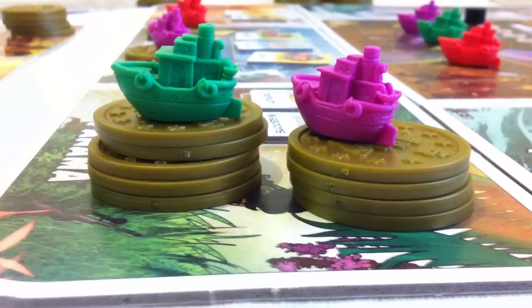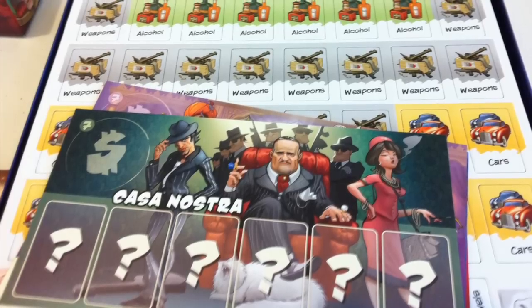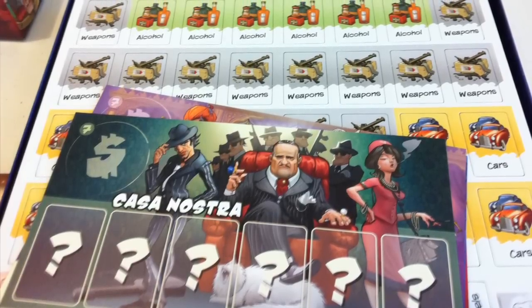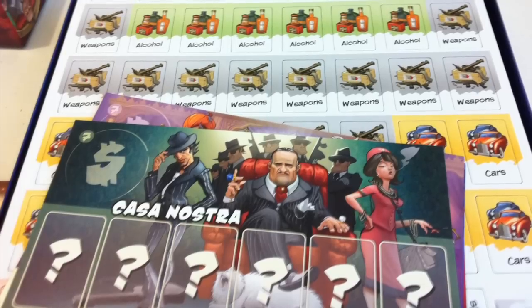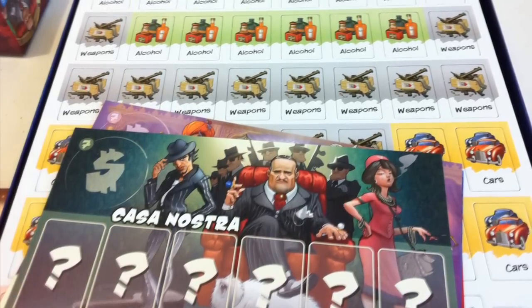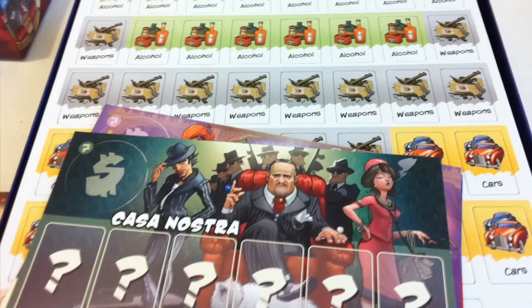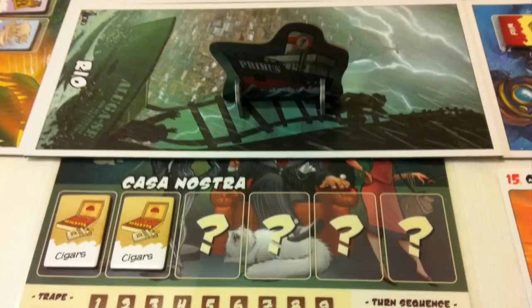Just put the higher stack there, and you're the winner. Once you have placed your boats and your bids, you pass to the next player. And the next time your turn comes around, that's when you resolve your boats in that order, 1, 2, and 3. And you take money.